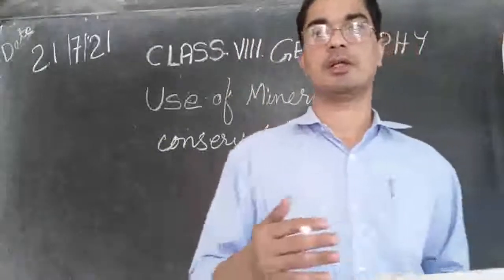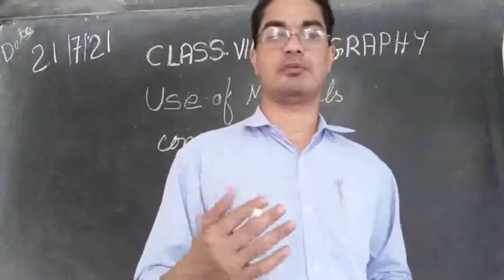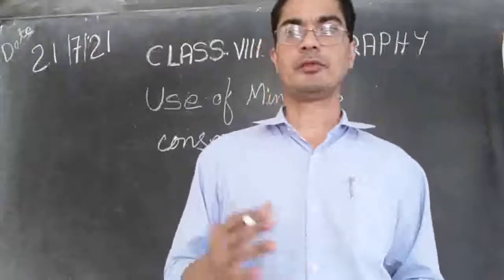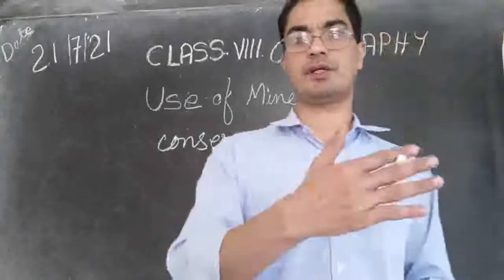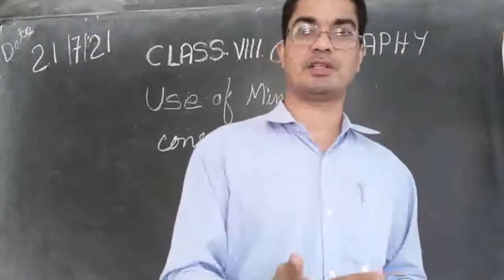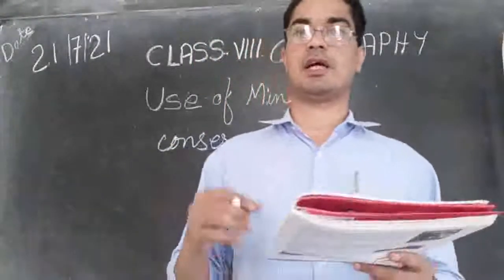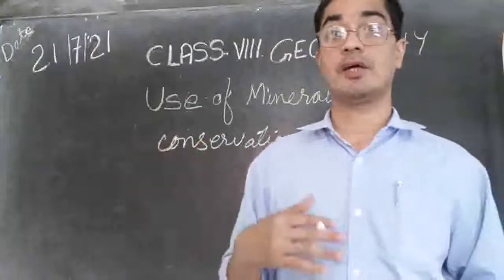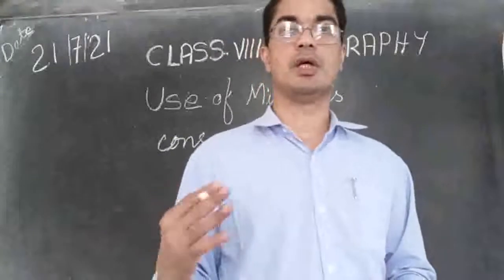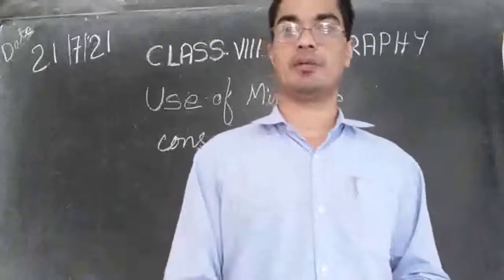So much of the minerals can be spared. If you throw it away, then to make a new iron rod, we have to use more iron ore and waste the minerals. So we can spare so much. The same with plastic items. A lot of plastic items we may find scattered around in our house, old ones, the broken chairs, the broken toys. We can collect all these things and send them to the factory, then they will recycle them and make new items. In that way, whatever can be reused again, we are sparing the minerals.